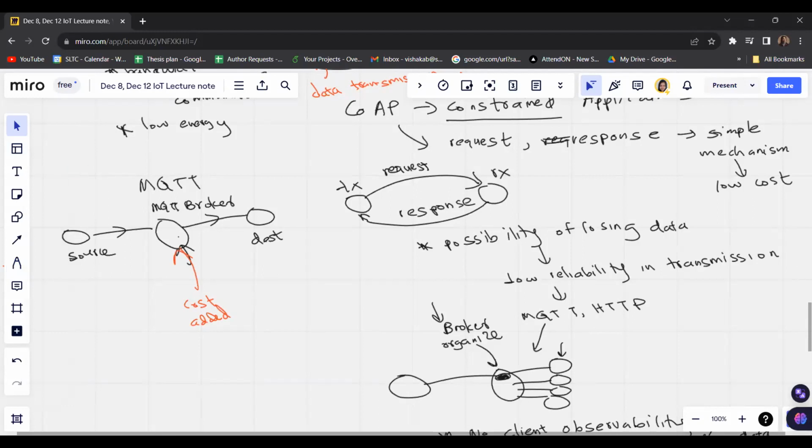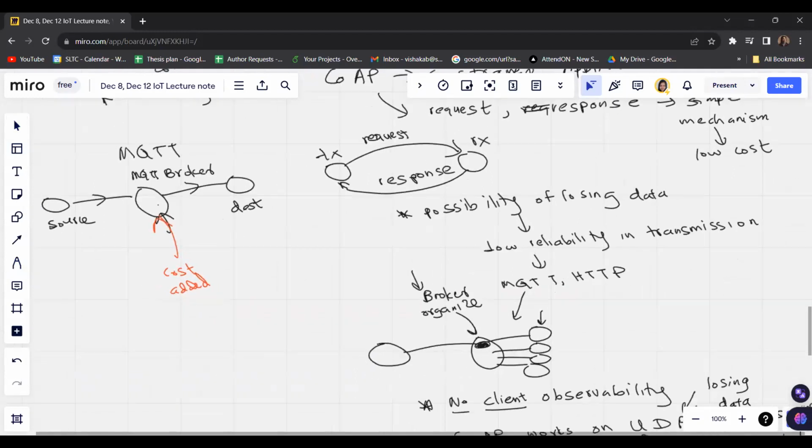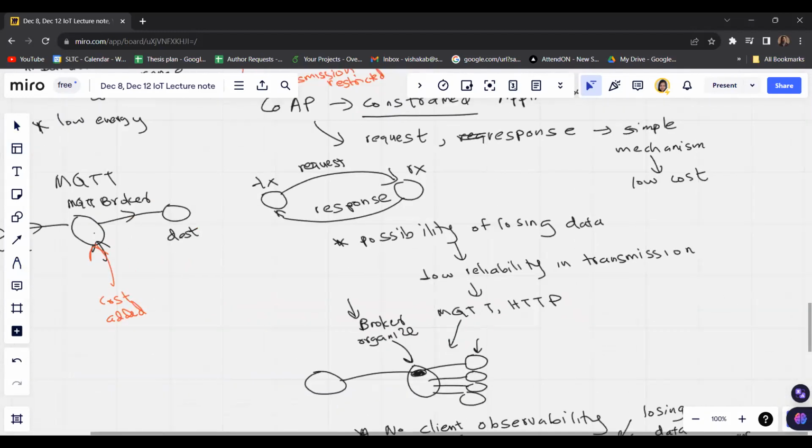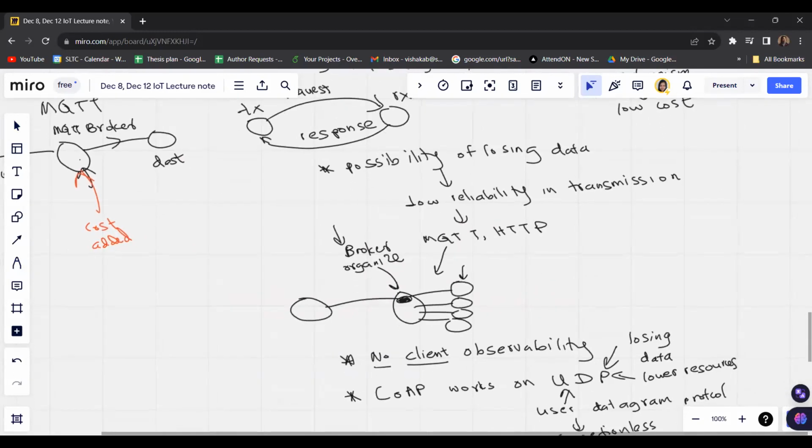So that is what we discussed about the CoAP protocol in the last class: CoAP being a little bit less reliable in data transmission, especially in cases where we cannot maintain the communication link strongly with the receiving device, right? And if that is the case, we might not be able to send the data. So there could be some data packets that get lost in the middle, right?